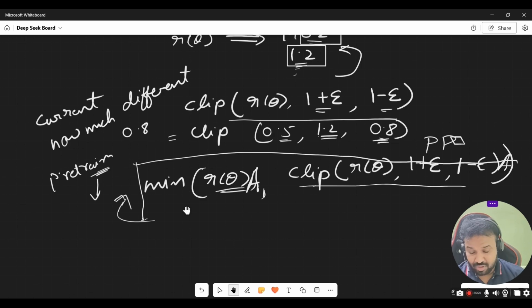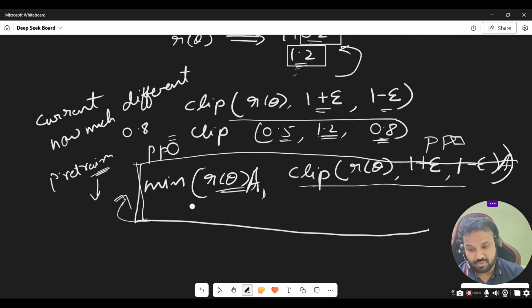The reason is, whatever updates we are doing should be in a very controlled manner. Even though the number is big or small, we don't blindly do that. The update should happen in a very sensible and controllable way. That control will happen with PPO, one of the algorithms, and this is the objective function for that PPO.